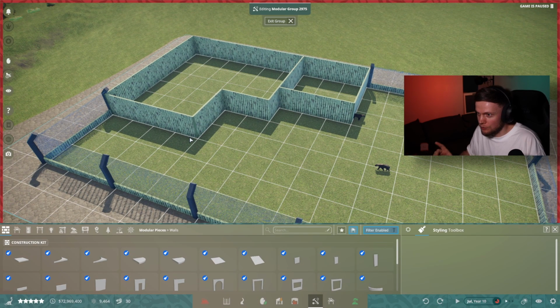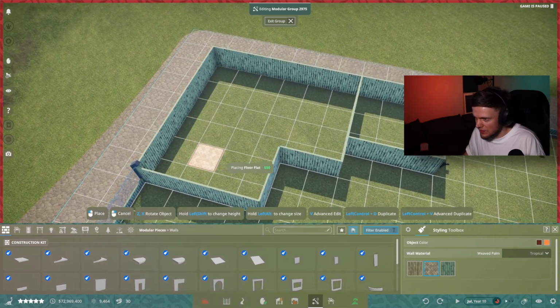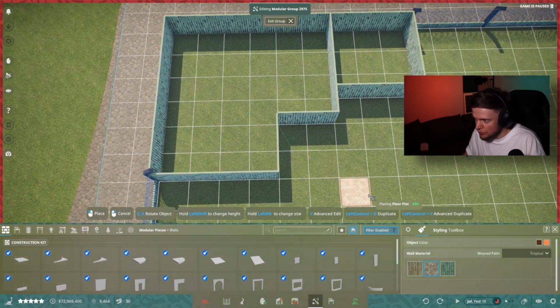We need to work on maybe the floor next then, just because it's going to be easy to put a floor on while the roof is off. I don't want that. That's quite snazzy to be fair, but I don't think that's what I'm going to go for, because I feel like bamboo might be right.